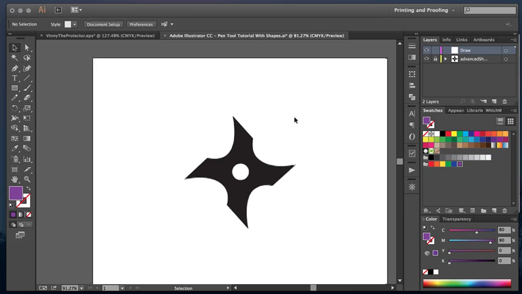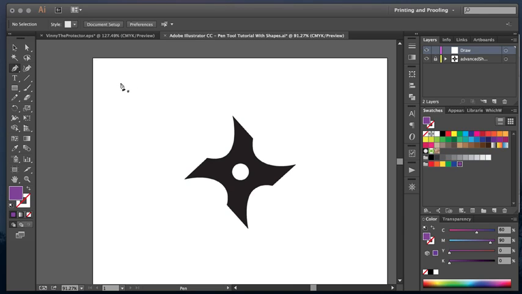And so what I'm going to do is first off select the pen tool, which can be found over here in the Tools pane. We'll just go ahead and select that. Now, what the pen tool does is it allows you to specify anchor points on the canvas, which will be connected to each other.